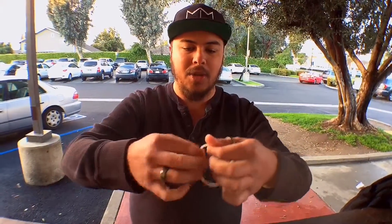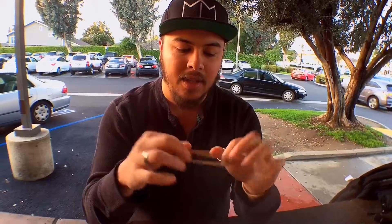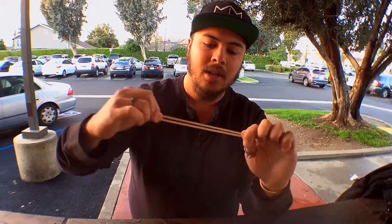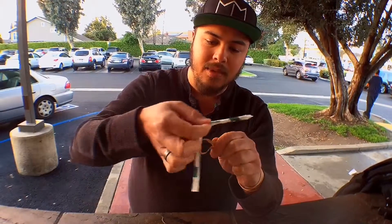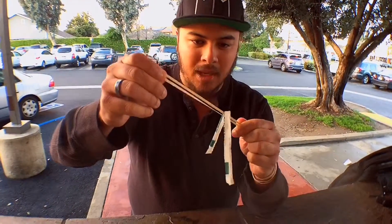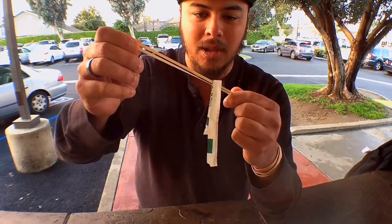So as you're prepping it, you're stretching the rubber band, showing it's all tension-y and springy and rubbery. What you're going to do is hold back a small portion of the rubber band while pulling out the rest. Similar to the first effect where you had the un-tensioned loop, you're going to have kind of the reverse effect — hiding the un-tensioned part and showing the part that does have tension. With it just like that, loop your straw wrapper over it, probably towards the bottom.